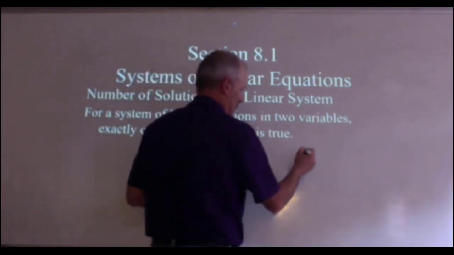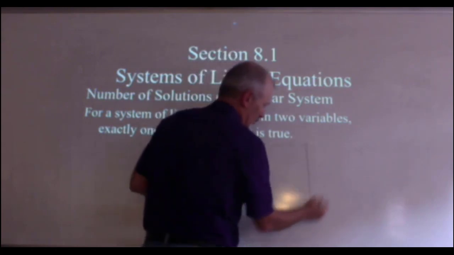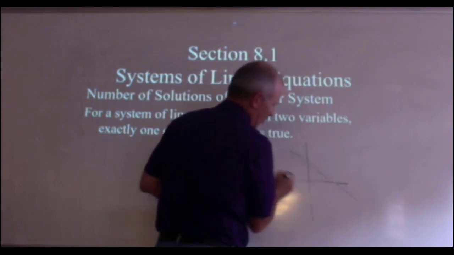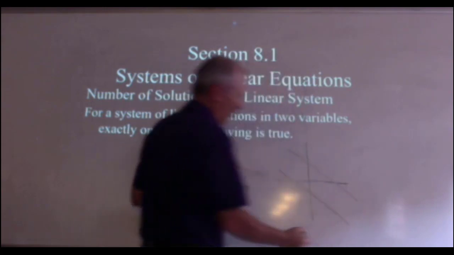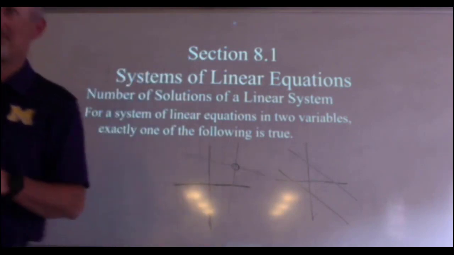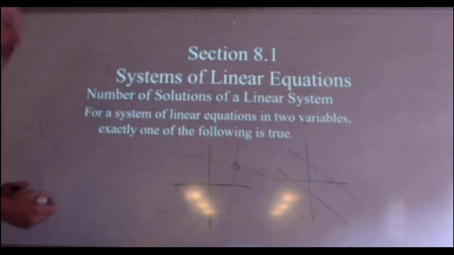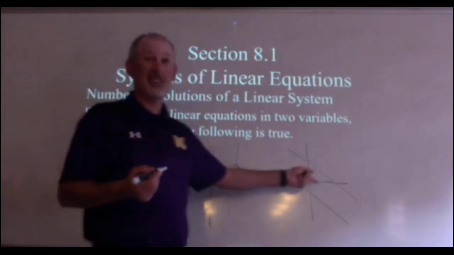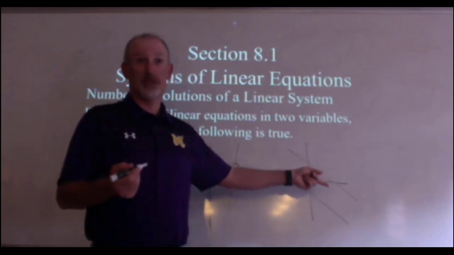But then there are two special cases. One of them is you might have a situation where two lines are, what's the word for those lines? Anybody remember? Parallel. And they don't intersect. This one had one solution where they intersect. This one has no solutions because they don't intersect.